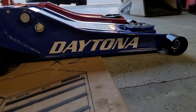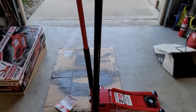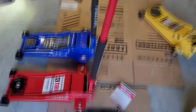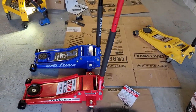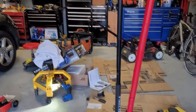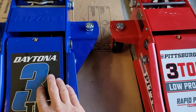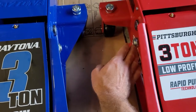The swoop of the jack frames are pretty much identical. The way the casters come on the back is pretty much identical. One of the major things I saw right away is that the way the jack handles come to a resting position is not identical — you can clearly see it there. That's just as high as the Pittsburgh goes. The Daytona goes straight up. And while that may not be a big deal to most, it is to me when you're working in limited shop space and every square inch matters — you can push that jack up just a little bit closer under your toolboxes or under the front of a car. The obvious difference is that the Daytona has some gusseting that comes up and supports the rear casters, and clearly the Pittsburgh has nothing on it.